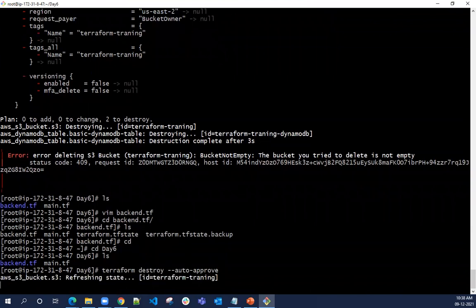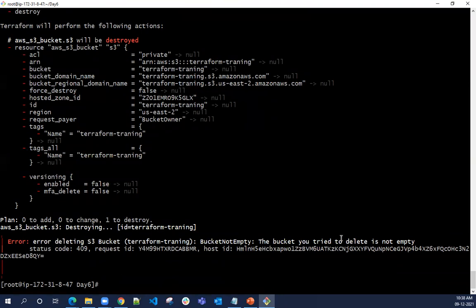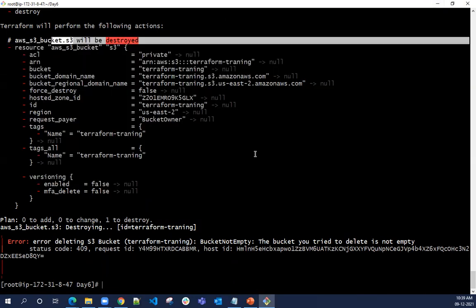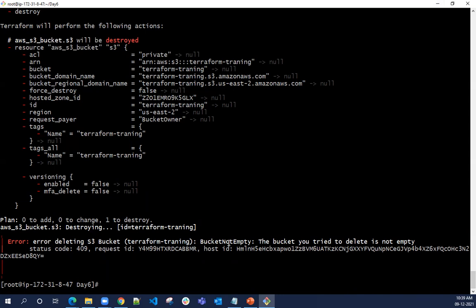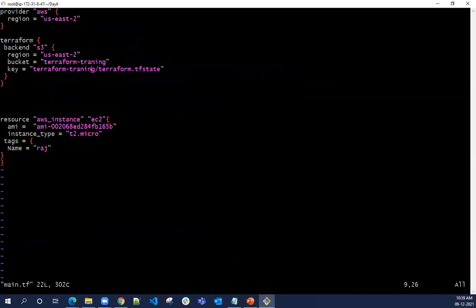Again, it is saying the bucket is not empty. The bucket you try to delete is not empty. So it is stopping somewhere, saying that this bucket is about to be destroyed, but this bucket has some content. But in an actual scenario, your intention is not to delete the bucket, correct? Your intention is to create a new script. But because of the mistake of changing the path, it is vanishing it. It corrupted the DynamoDB now.